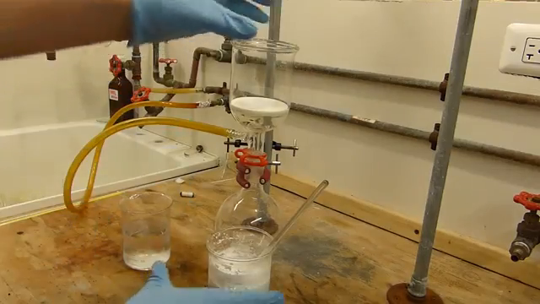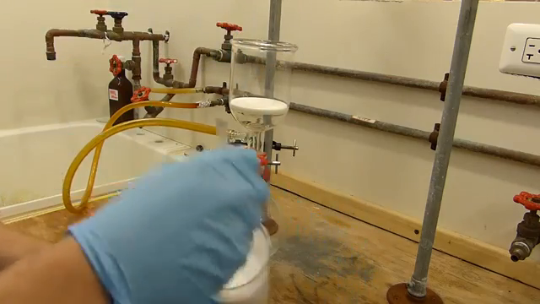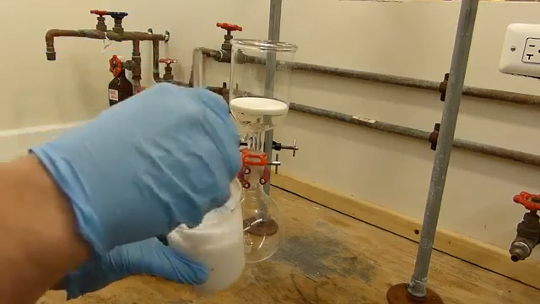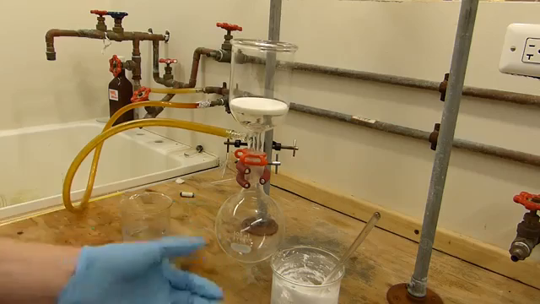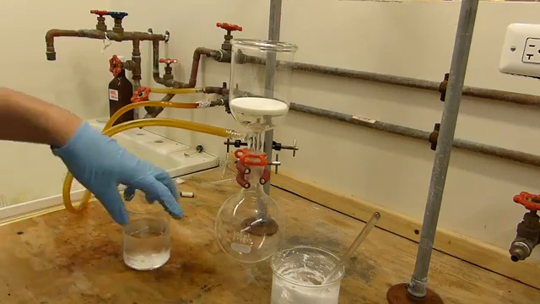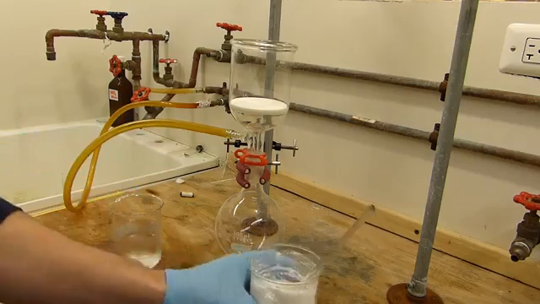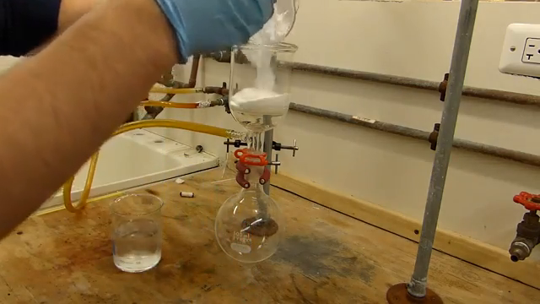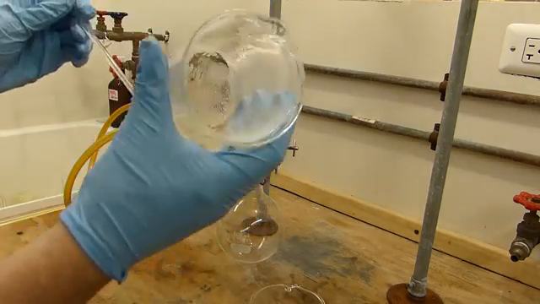I've set it for vacuum filtration with a 250 milliliter medium fritted funnel. I have the mixture here of benzoic acid and hydrochloric acid and sodium chloride and such. And then I've got a 500 milliliter collection flask which I'll probably need to empty more than once during this. And then the cold water to wash the benzoic acid with. So we can go ahead and pour this into the filter funnel. It's about as good as it needs to be.